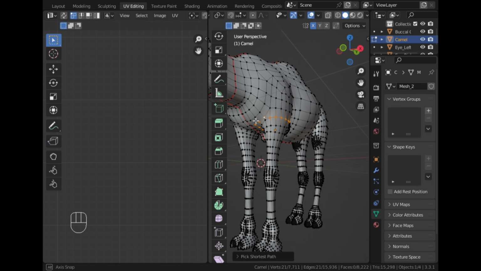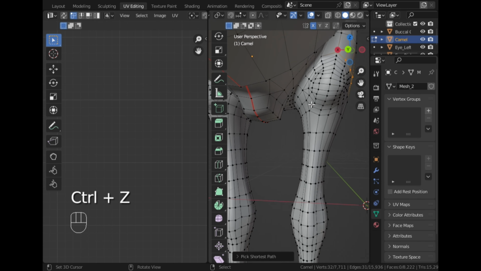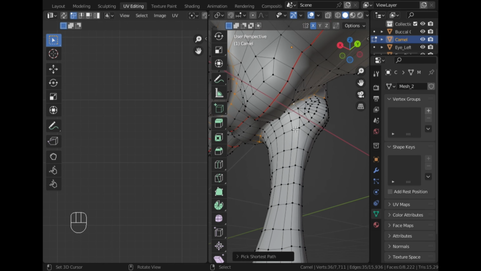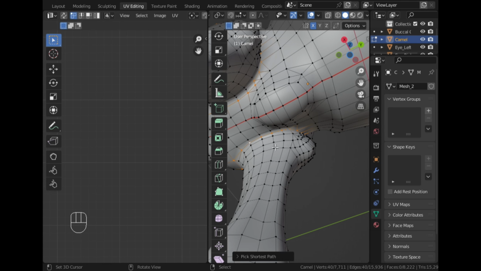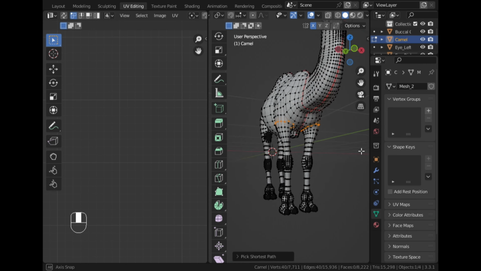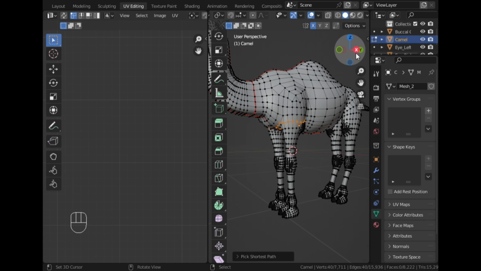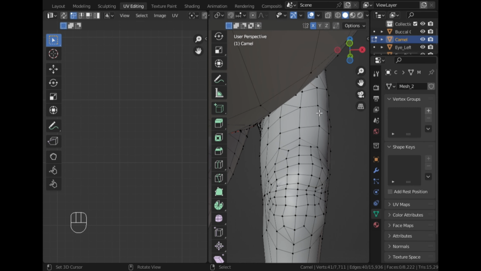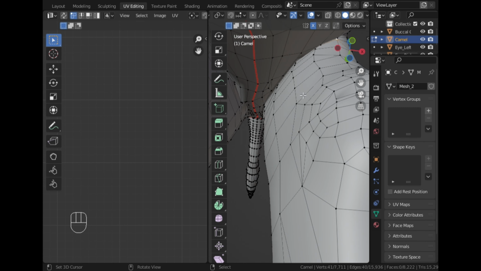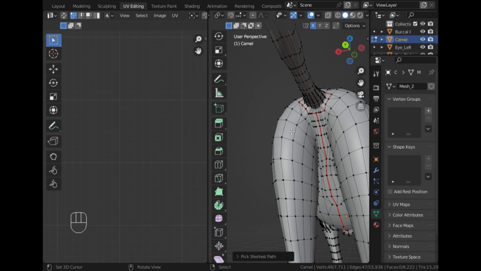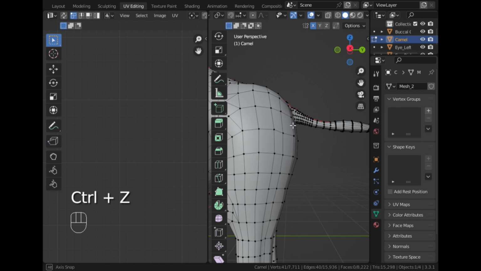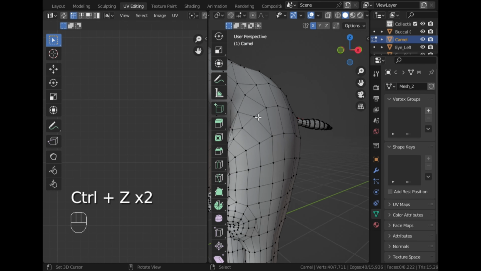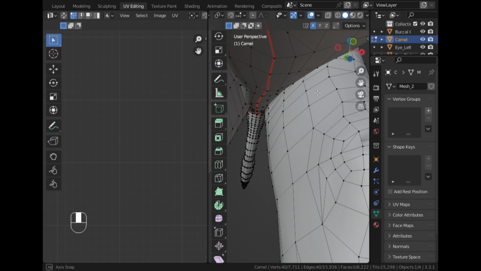Since this model is downloaded from Turbo Squid or any kind of online 3D model application, there are chances of having dissimilarity around the x-axis. So don't worry if there are different kinds of vertices around the different axis. They might be similar around the axis, so it's okay.